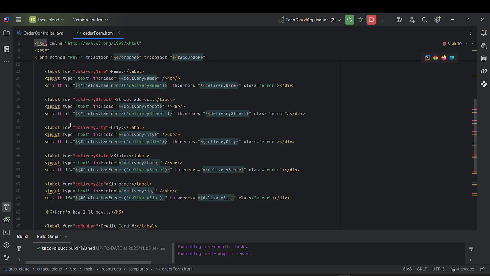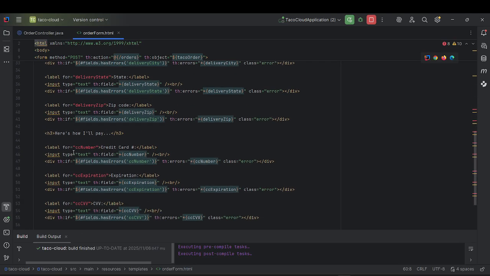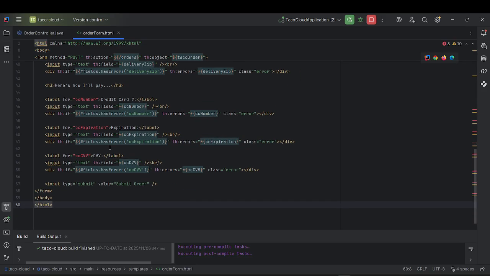I explained the errors as well, so I'm not going to go over that. The delivery street, the delivery city, the delivery state, the delivery zip, the CC number, the CC expiration, and the CVV, sorry. And then obviously the button that says submit order.